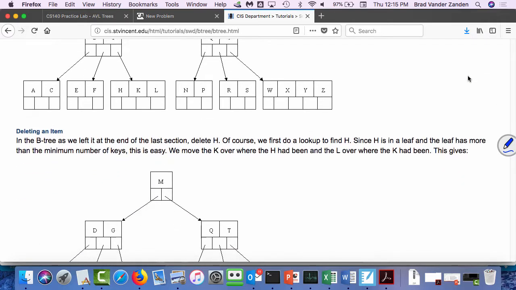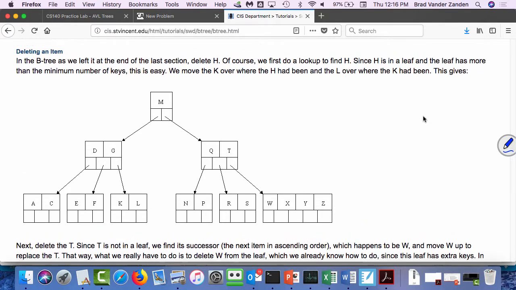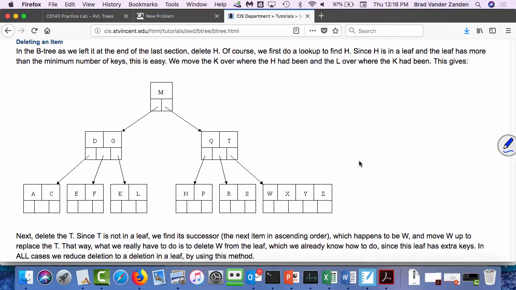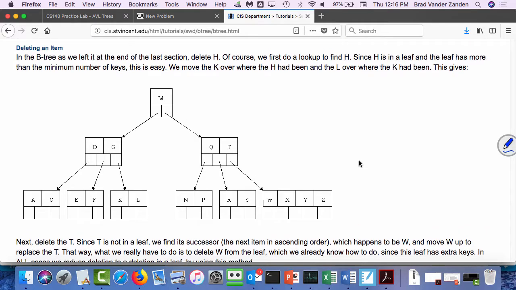So the first case is the easiest, where we delete something from a leaf that has more than the minimum number of keys. It gets more interesting when we delete something in a leaf that is already at a minimum.